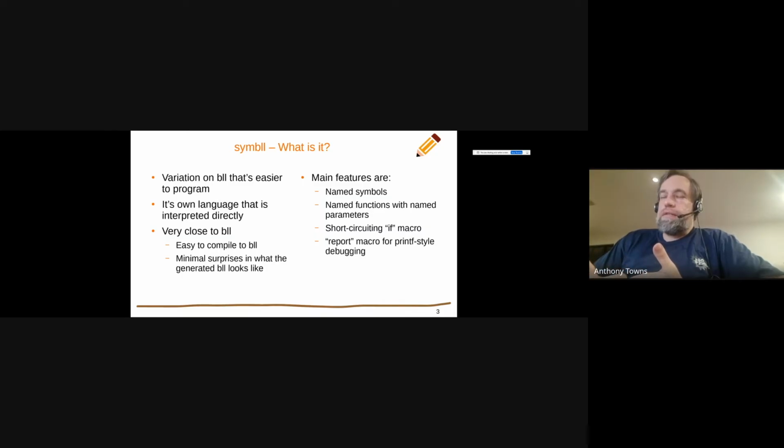It is interpreted directly. So when you're in Bullish and trying to do some Symbol coding, the Symbol code is interpreted directly, so you debug through it as it's written. It's not like the C++ macros or C macros where your code gets changed to the underlying C before you can actually execute it, which makes it a little bit easier to follow what's going on.